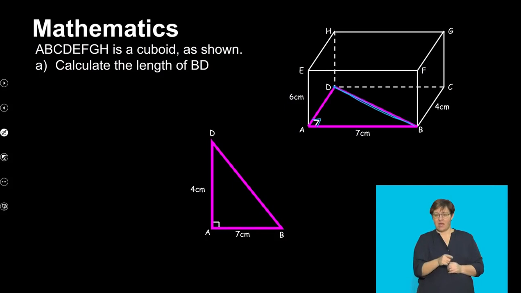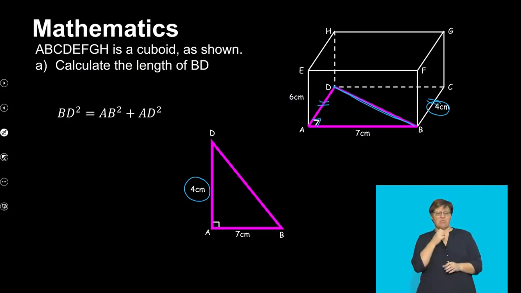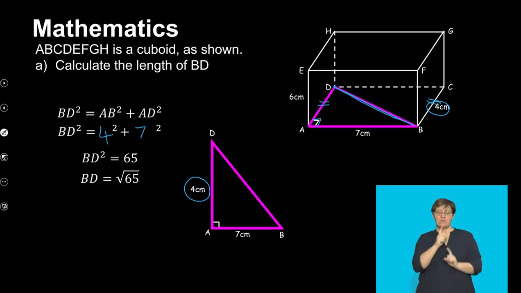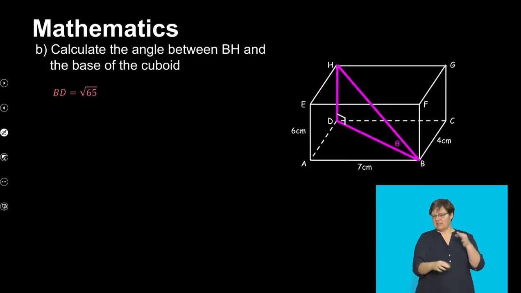And remember, here's our right angle triangle, and we've got this side is 7, and this side here is the same as this, so they both are 4 centimeters, and there's our 4 centimeters here. So now we have to solve this using Pythagoras. This is pretty simple, Grade 9 work. You'll say BD squared is equal to AB squared plus AD squared, and that's going to equal 4 squared plus 7 squared. And your answer is 65, but remember we're looking for BD, so it's the square root of 65. Okay, that should have been simple enough. Let's go to our next question.